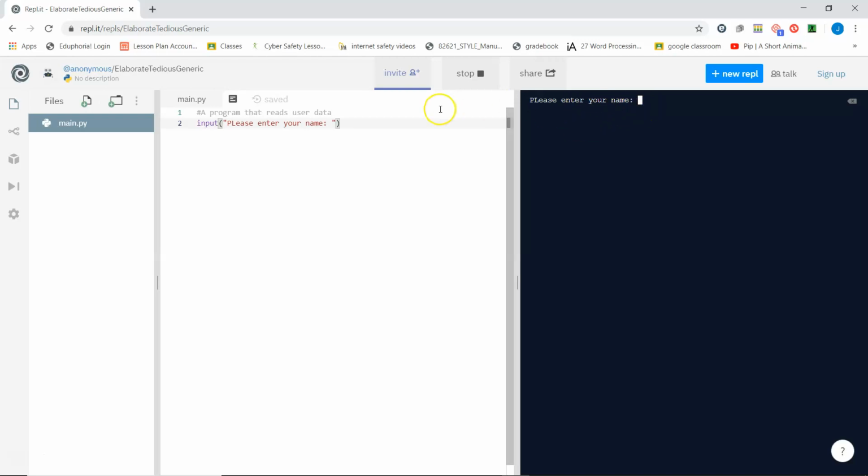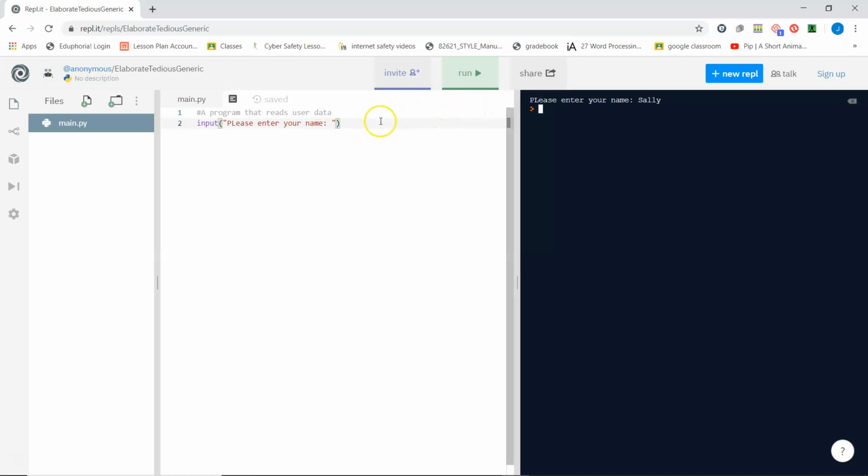But if you notice, the program has not stopped. It hasn't stopped because it's waiting on the input from the user. That's what the input function does. It waits for the input before it proceeds. So let's type in a name. I'm going to type Sally. All right. So I typed Sally, and now it has stopped running, okay, because the program is finished.